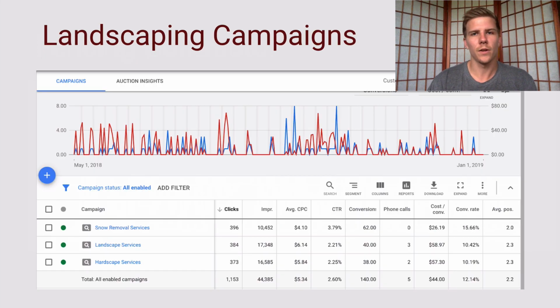Next one is going to be another blue collar job, so landscaping campaigns. So we did snow removal, landscapes and hardscapes here. One of my favorite campaigns is hardscapes, just because the turnaround for that is very short and the revenue is very high, and we're producing leads for under $60, and these mostly we're turning into estimates for this business. This business in particular last year produced over $250,000 of extra revenue just from PPC alone.